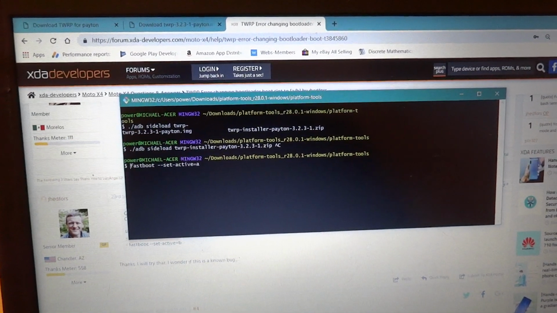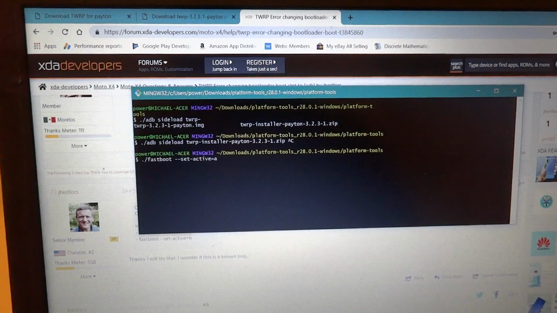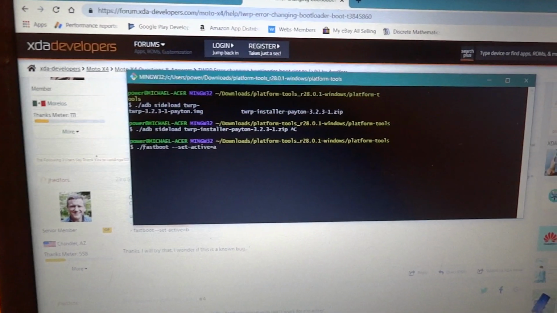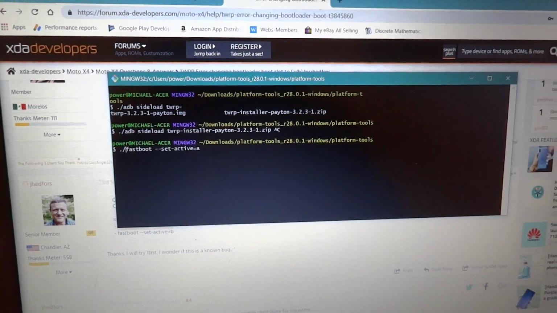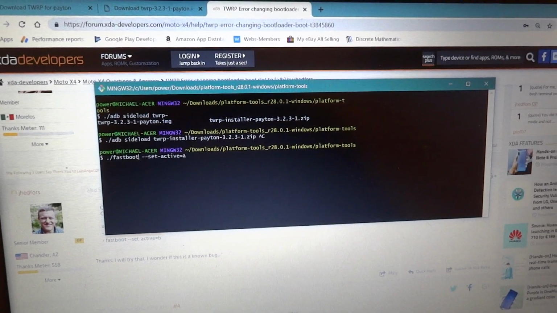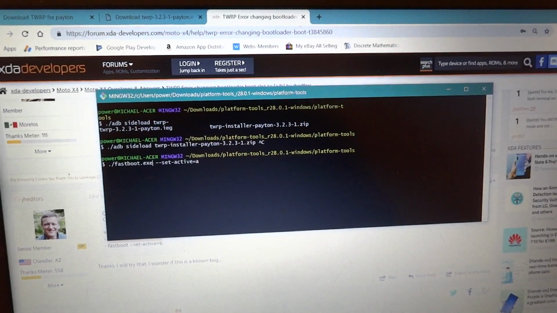This is a kind of Unix thing for Windows, and so I do it like the Unix commands, ./ and then fastboot.exe dash dash set dash active equals A.